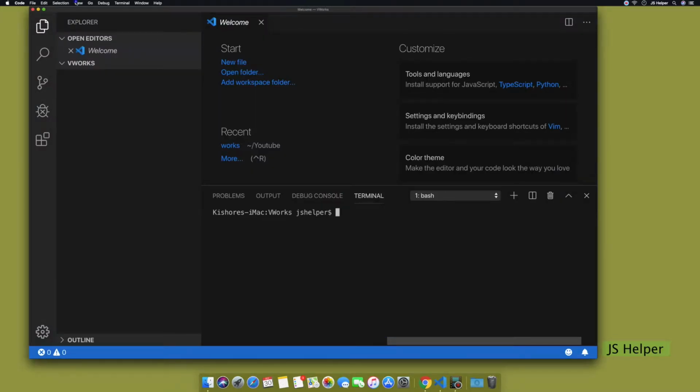If you don't see the terminal, click View and then Terminal, so you can see the terminal here. If you still have a problem opening a terminal, especially on a Windows machine, there are separate videos on how to open a terminal in VS Code. To check whether node is installed, type node -v, and check my npm version also. npm is the Node package manager library, which comes along with Node. If it's already there, you should see some version.